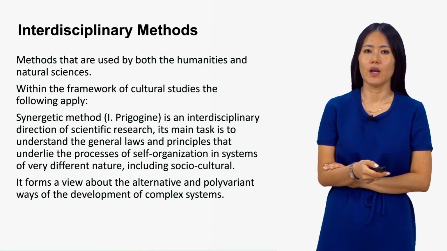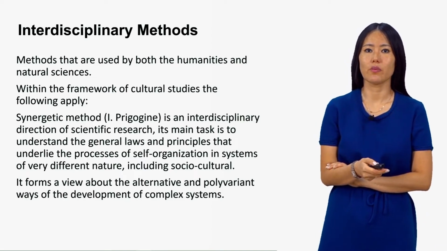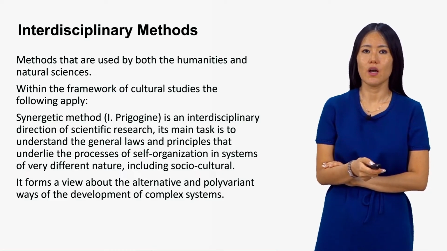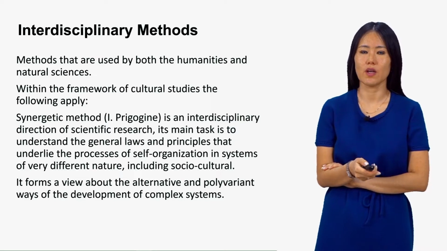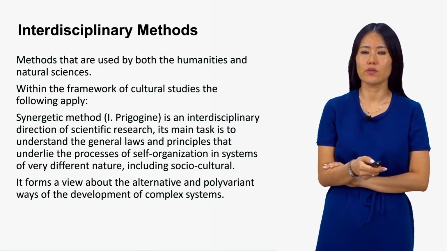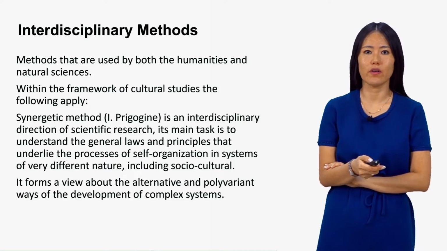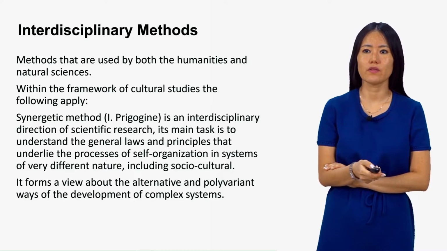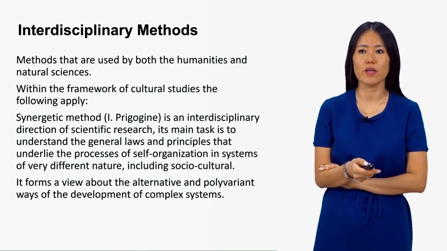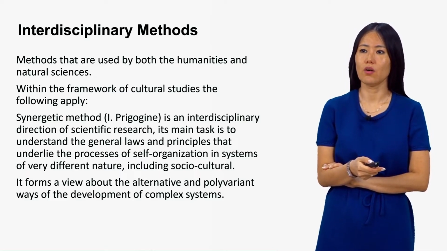And in this approach, culture is described as an open system which has its connection with the environment, with other cultures, with other elements of society, with the environment as a whole. And this method forms a view about the alternative and polyvariant ways of the development of complex and open systems.